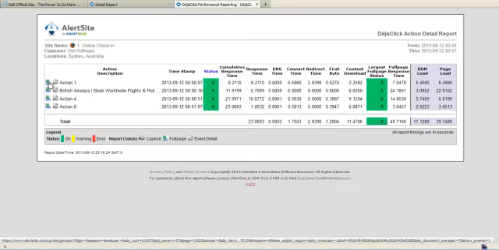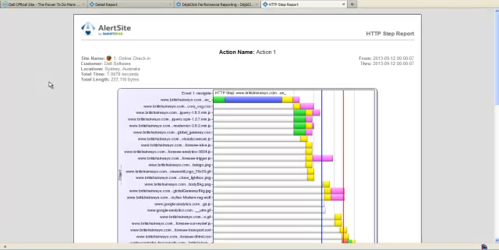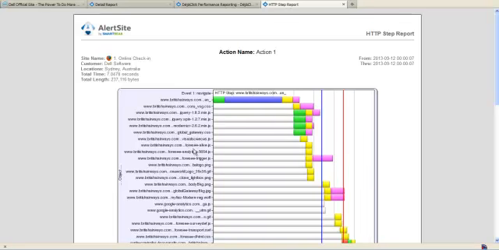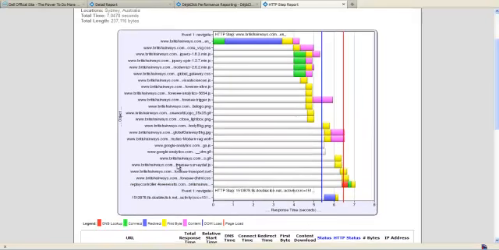What we can do is drill down on this action, and this will take us to what we call a waterfall view. When you click in a website, the page is going to bring back the page object itself, but there are also all these corresponding objects. These objects might come from British Airways, but also notice up here that we have a couple that are being served from different locations. Besides British Airways, there's this replay controller, there's different information in here. Here's something from DoubleClick. So this also shows you all of the third-party elements that are being served up in order to render that page in the client's browser.